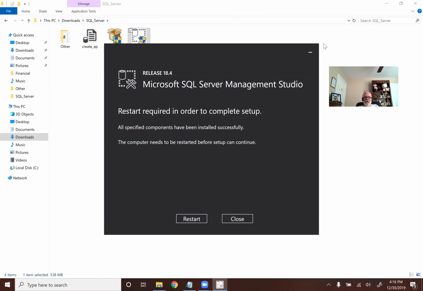And so we have installed the Microsoft SQL Server Management Studio. Let's back up and take a look at what we did. We installed the database engine, which is Microsoft SQL Server database. And that is now installed. Actually, it is running. And then the Microsoft Server Management Studio is the graphical user interface that lets us work with that.